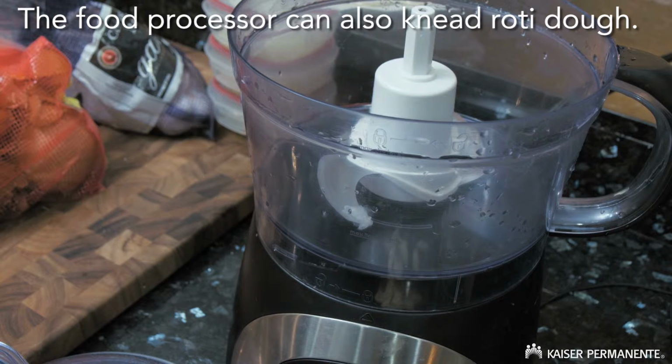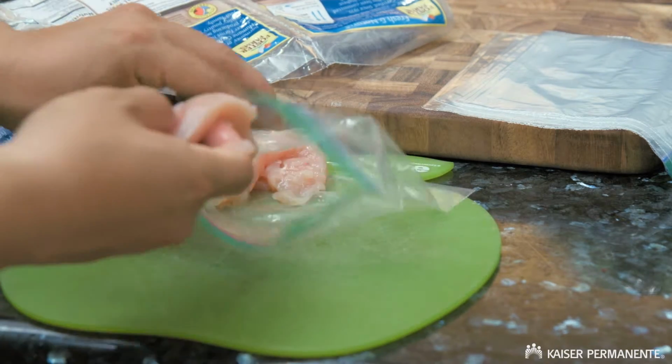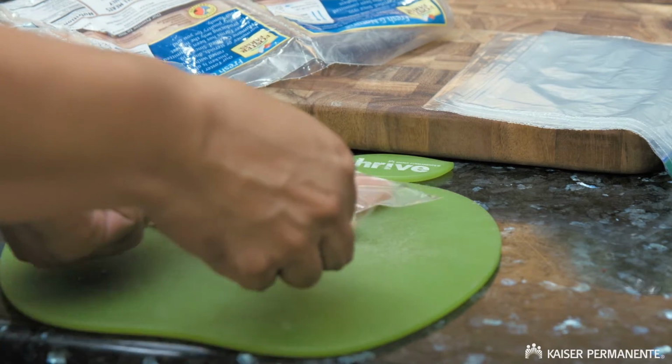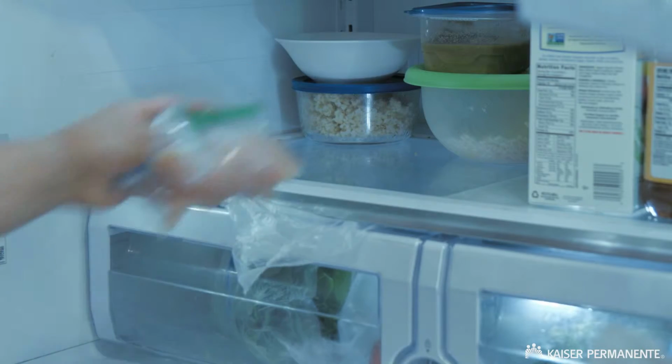The food processor can also be used to knead dough for the roti if you have the bread dough attachment. Even the proteins can be portioned out for each family member. Some proteins come individually wrapped, but if you buy in bulk, select the amount that you will need for each night, place them in plastic bags, and freeze or refrigerate your perfectly portioned meals.